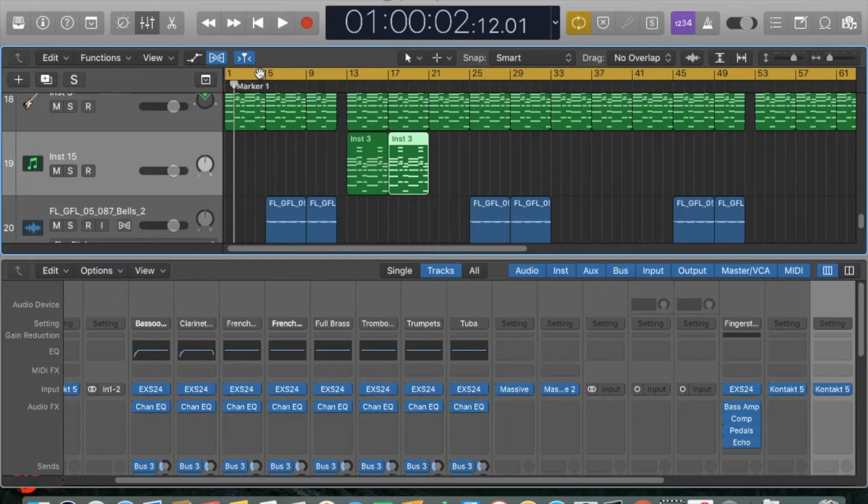I laid down some strings and we were using Session Strings Pro from Native Instruments, and I was absolutely blown away. It's probably everything that you could ever want out of a string library. The problem is I don't have nearly 300 quid to buy it. I know, you're supposed to invest in yourself and everything like that, but it comes to a point when I just do not physically have the money. But oh well.